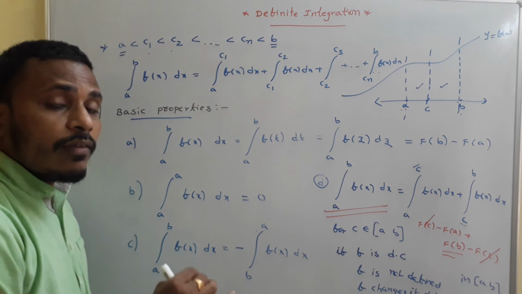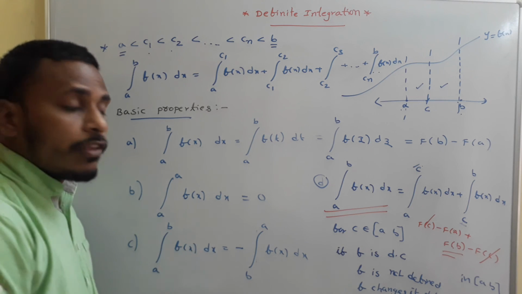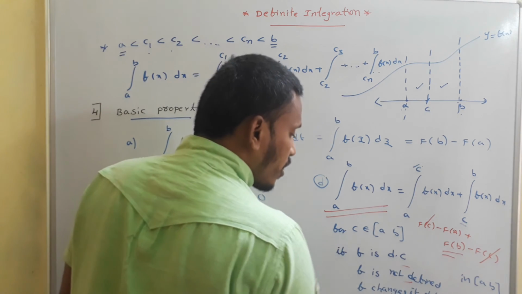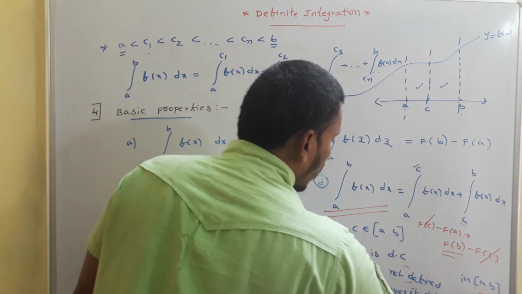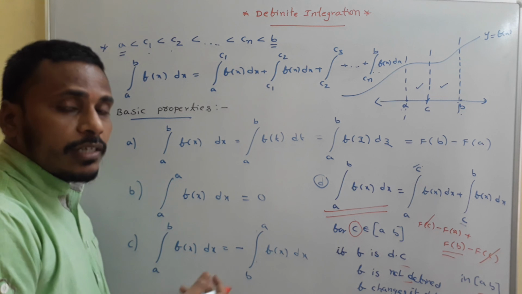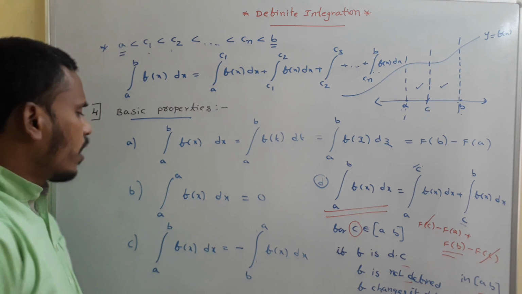Okay, but why is the splitting required? Splitting is required only if the function is discontinuous, if the function is not defined, if the function changes its definition in the closed interval ab, then at those points of c, usually we will split the integral according to the requirement of the problem. That's it. Okay, see, just observe this.